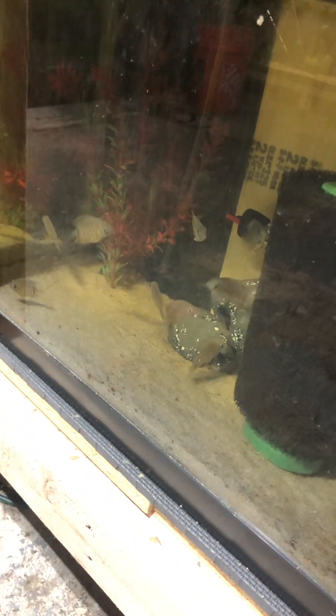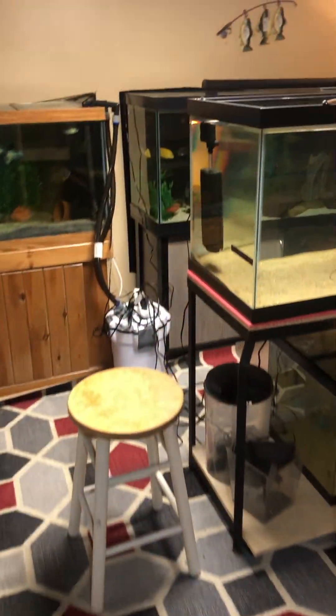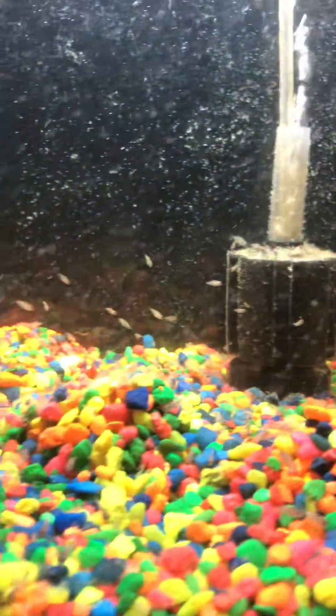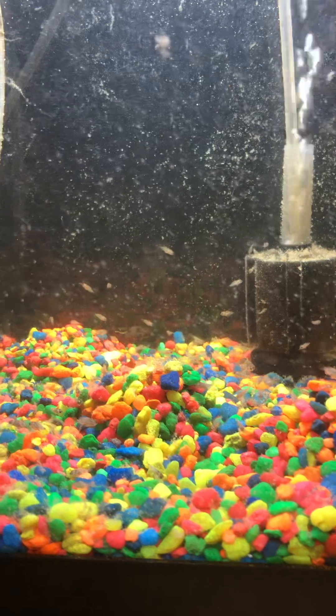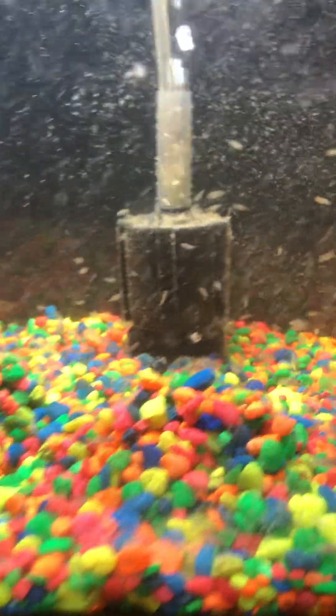Down here we've got my subrooms — you never see them because I've never shown them. They're not getting big enough; I think we're going to move them. On this side of the room, these guys are doing great. The tank's a little cloudy and hazy. I just did a water change and gravel vacked it as best I could without sucking any fish up. I have a whole bunch of electric blue acara in there. I'm down to two convicts, and the other ones are red Honduras cichlids. All these guys are still doing great.